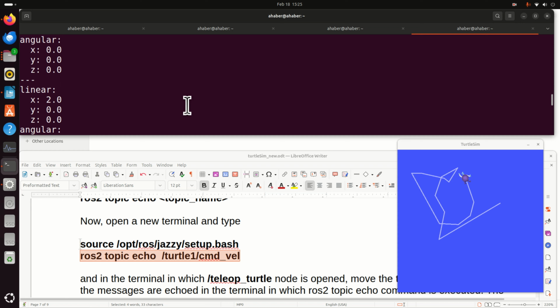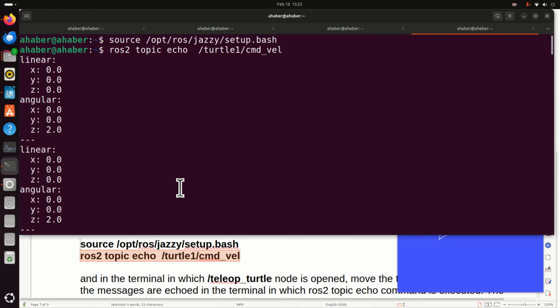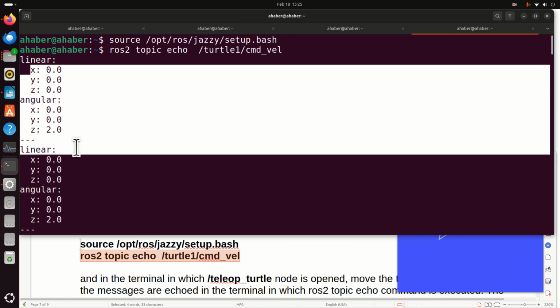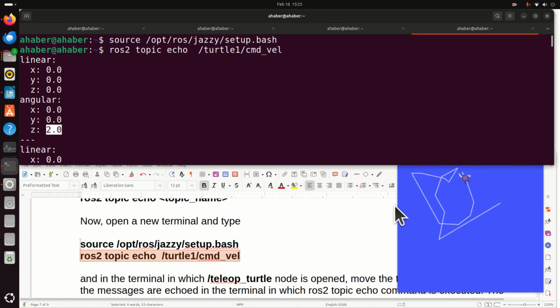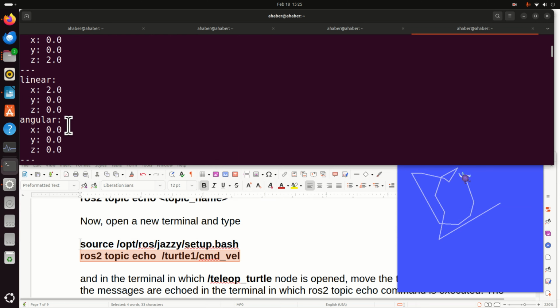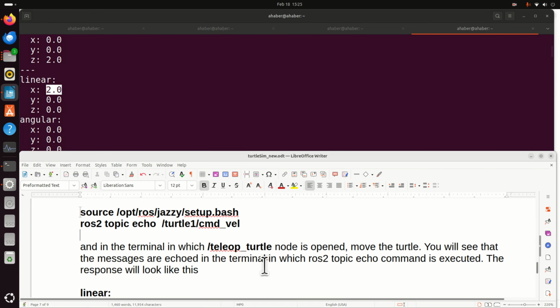You will see precisely what are the messages that are being sent, and you will see the history. And then you can even log these messages and show them in some file. And you will see at the moment when I press, let's say, the left or right arrow, that z angular velocity is being updated, and we had rotation over here. And when we move up and down, you will see the linear component of velocity. And that's it. This is very useful.